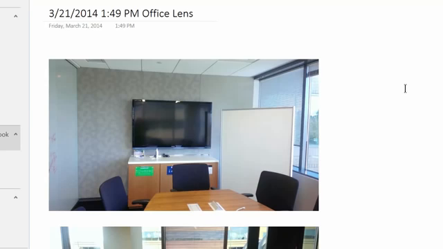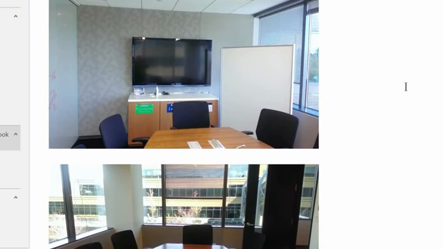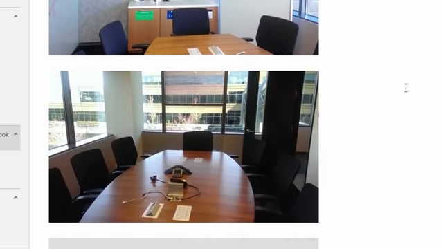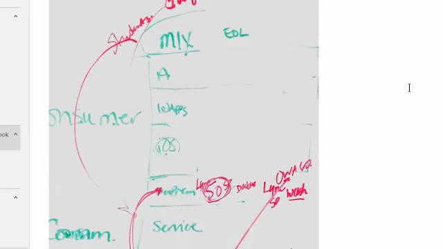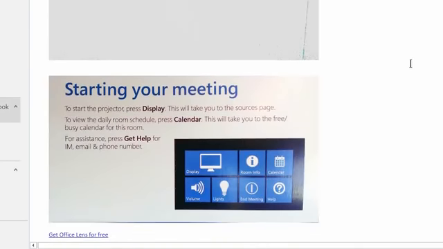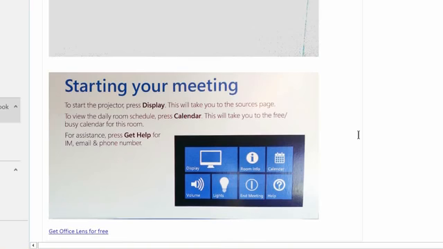Also, you can put multiple pictures. So here, let's say you want to take pictures of an area you were possibly going to do a meeting at. This is a conference room a little bit nicer than ours. And then so I put some pictures in. You can do multiple snaps. Here's a whiteboard. Here's a document that was in the room at the time. You can load that up in Office Lens and send all of those at the same time.